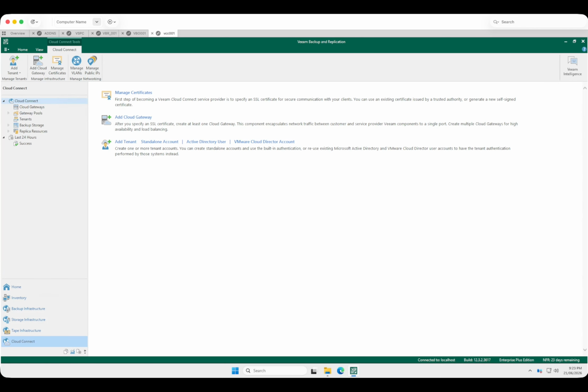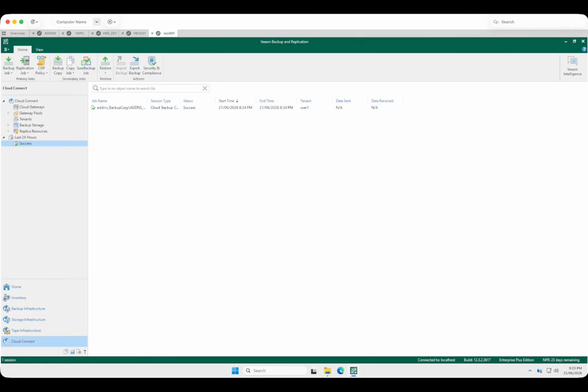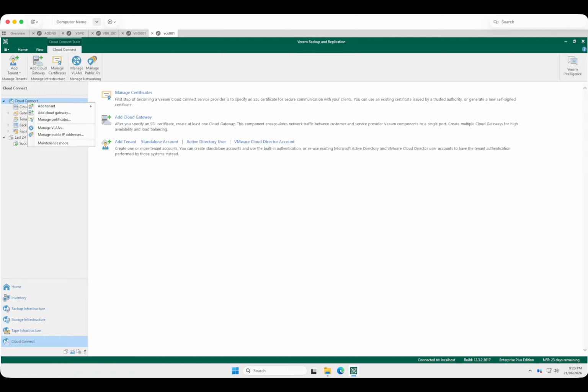Now, you also need to make sure that all of your jobs have completed successfully and that you don't have any outstanding jobs that are still running. If that is the case, then you can place your server into maintenance mode, which will allow any existing jobs that are running to finish what they're doing first, but it will not let any other backup jobs run. So as soon as the last one has finished, you then have a window that you're able to work in due to the maintenance mode.